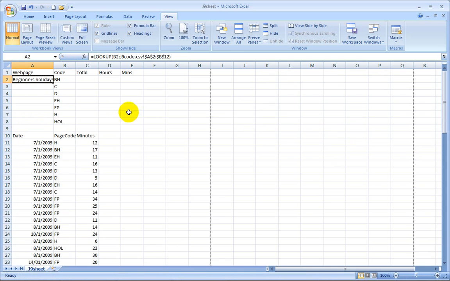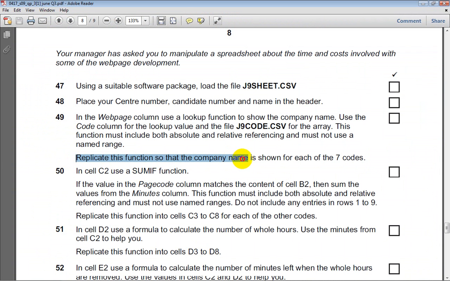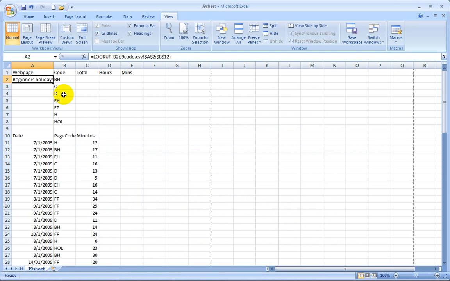Press OK. Replicate this function so that the company name is shown for each of the seven codes: 1, 2, 3, 4, 5, 6, 7. There are 7 codes. Just double click and it will be replicated down.